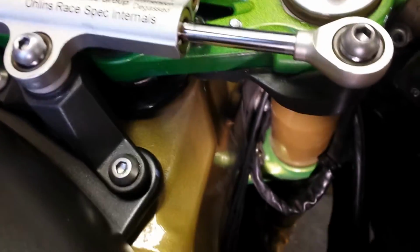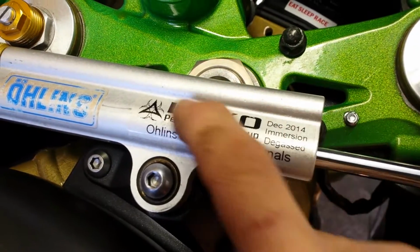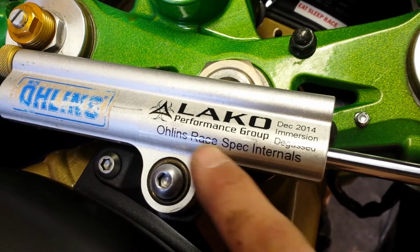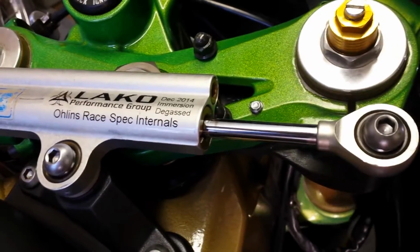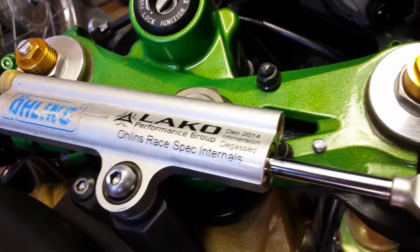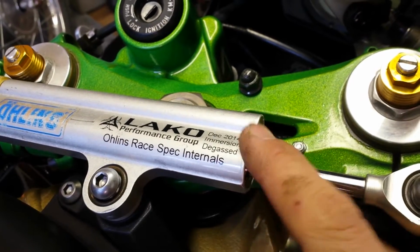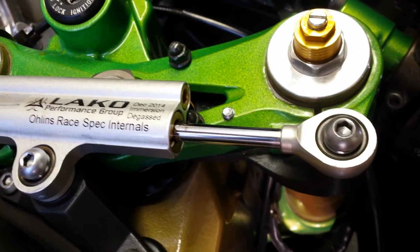And it works great. I had my damper rebuilt by Laco here, and they put the performance, well, the race spec stuff inside of it, and man, it is 1,000 times better than the original. You can dial it in and stiffen it up so tight now. So I suggest doing that if you haven't done it. Just look them up online, you'll find them. And I believe that that's about it.